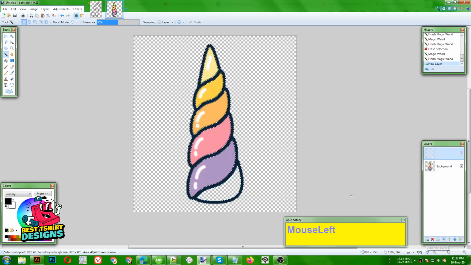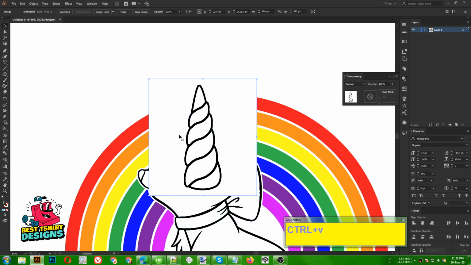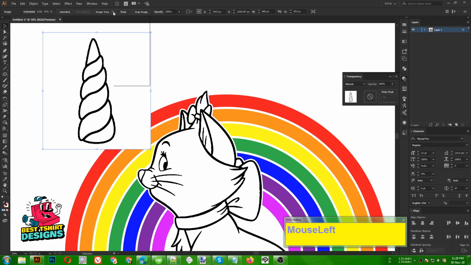So I can take another layer on top of my original layer, then go to the paint bucket tool. When the fill is black, you can paint over this area. You can fill it like this. Now what is happening here, if I turn off the original layer, you can see I get a pure black outline. So if I press Ctrl A, Ctrl C to copy, then paste it here, Ctrl V, I am going to create a silhouette image of that also, just like this.